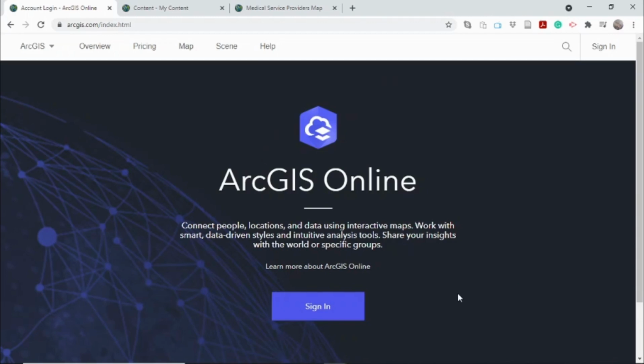Before we continue, I'd like to give a small disclaimer. This video makes the assumption that you have already published some GIS data onto ArcGIS Online and have fashioned it into a web map. So the creation of the web app begins from the stage at which you have already created and saved your web map. Having made the disclaimer, we shall now log into ArcGIS Online and proceed with our first step.